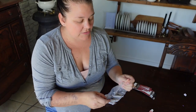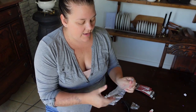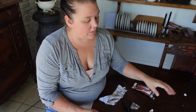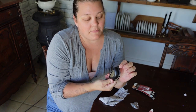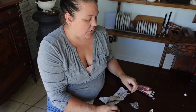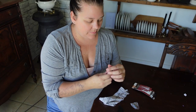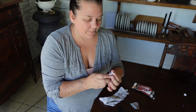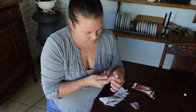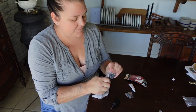Okay, so while the poly is drying on that dresser, I thought that I would attempt a small project to go with it. I want to add these apothecary type bin pulls, but I don't want them to be black. But this is what I already have. So I'm thinking I'm going to use some rub and buff. And I can't find my gold at the moment, but I will totally go and dig around if I don't like this one. This is called Spanish Copper, and I have never tried it before, but I'm going to go ahead and try it on these. So let's just try it and see what we think.